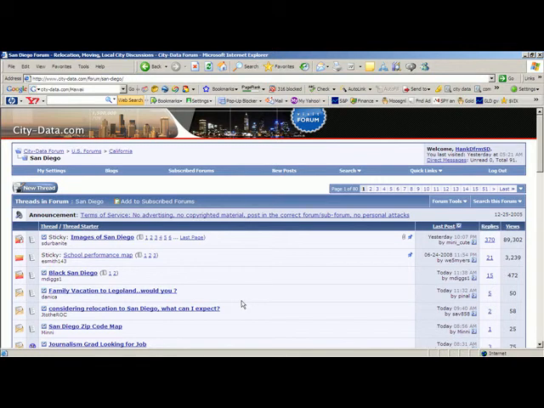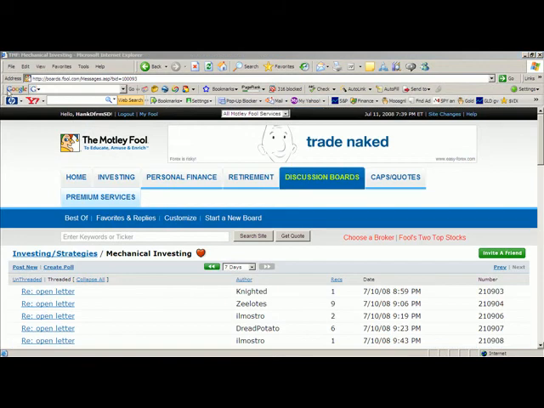So, what does this have to do with toolbars? Well, one day I was browsing the City Data Forum, and I saw someone, it was an Army wife, and she posted a message that said, "My husband has just received orders to Schofield Barracks, and I hear that's near the town of Wahiawa.